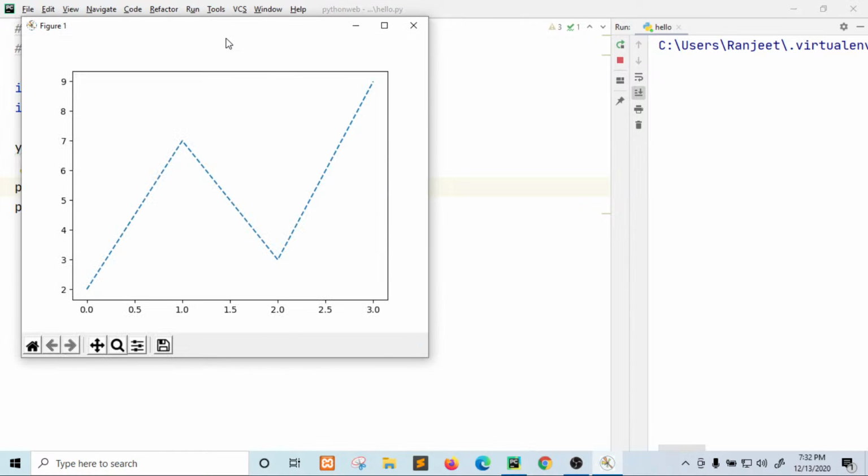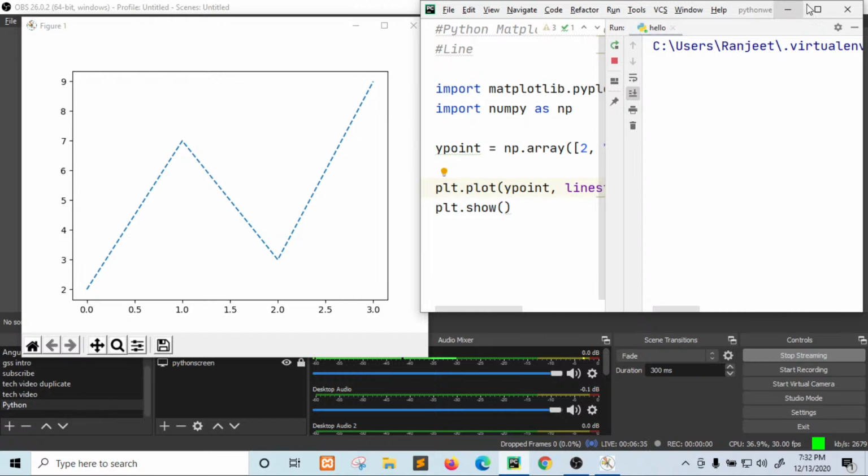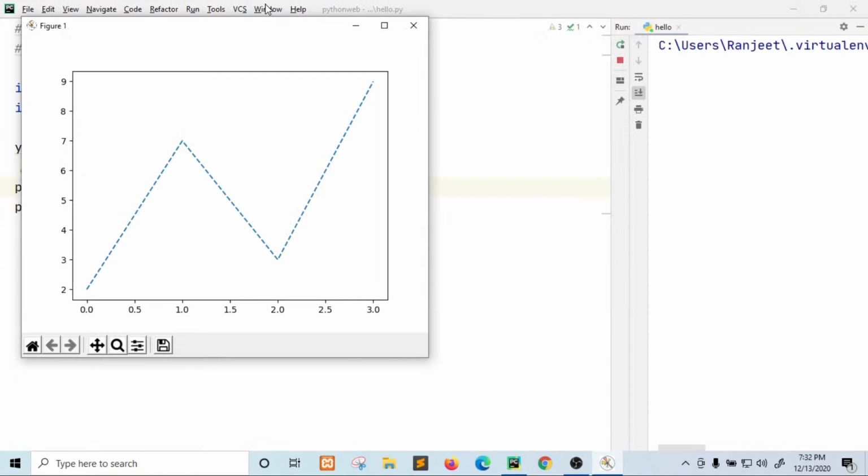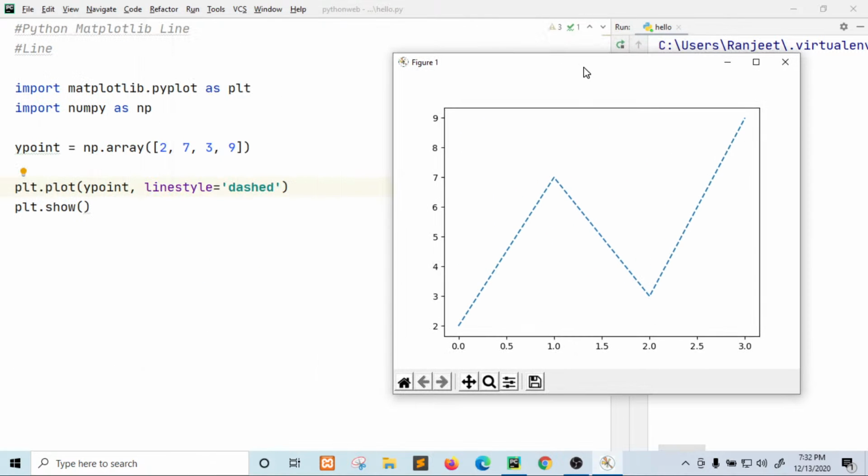The result is this. So this is the dotted line, and now it is a dashed line. This graph is known as a dashed line graph, right?